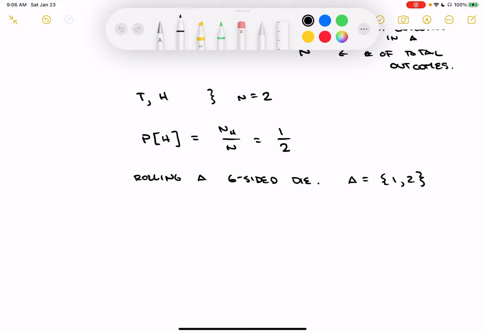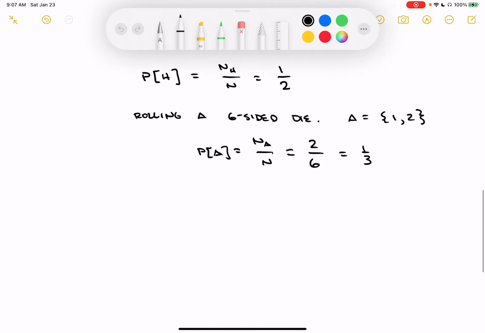If I did that from the classical method, I'd say that the probability of A equals the number of outcomes in A over the total number of outcomes. Now, A in this case is a 1 or a 2, so that's 2 of the different outcomes. Because it's a six-sided die, each of those 6 outcomes counts, so n is equal to 6. That would give me 1/3 in this particular case. So, two very quick examples of the classical method.